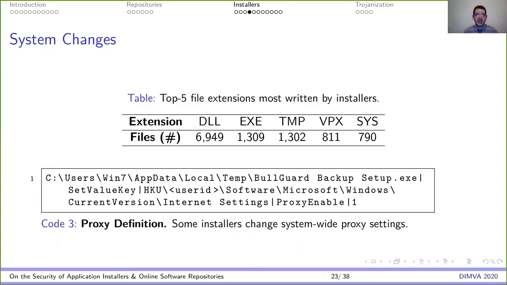As you can see here in this code, there are some installers that even set a proxy in the system, which is very intrusive because, although it might have a legitimate goal, like downloading the software from a legitimate source, they end up setting and modifying the proxy for the whole system operation. So the whole system is affected by this modification that was supposed to be executed only for the installation of that software.